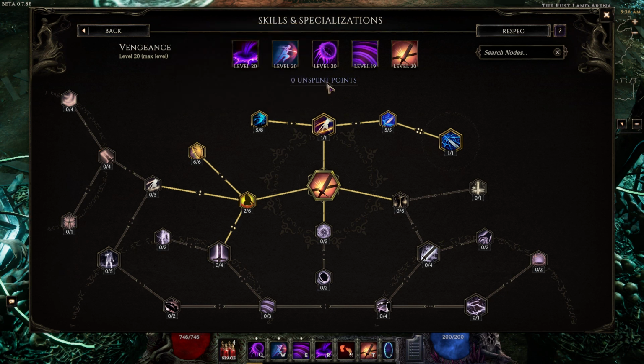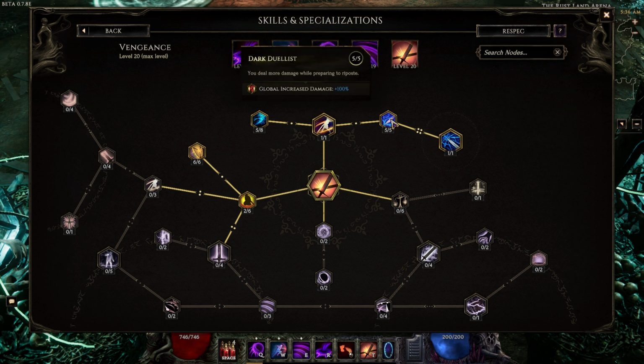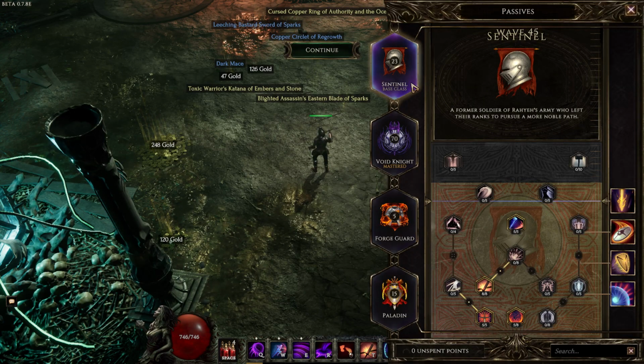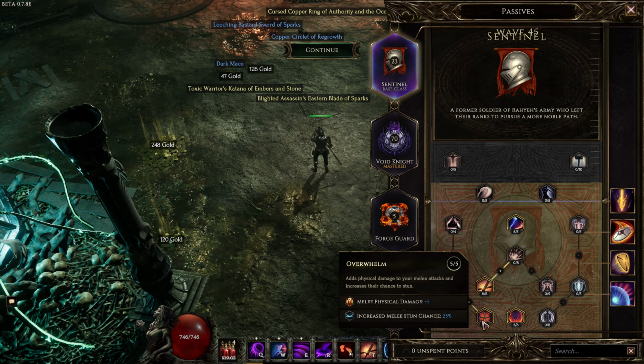So Devouring Orb will be on autocast, Abyssal Echoes will be on autocast, Lunge will be on autocast. You'll lunge in, you'll use Vengeance a couple of times, you'll get that increased damage, and then you'll just wipe them out with Erasing Strike. If you start to run low on mana, you just keep using Vengeance instead, and it does good damage itself.